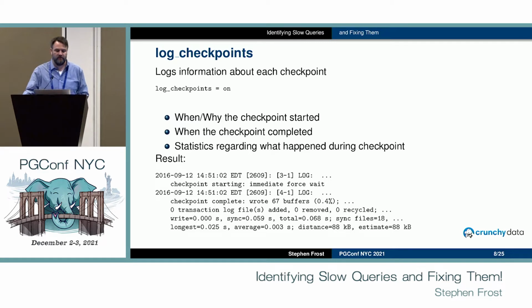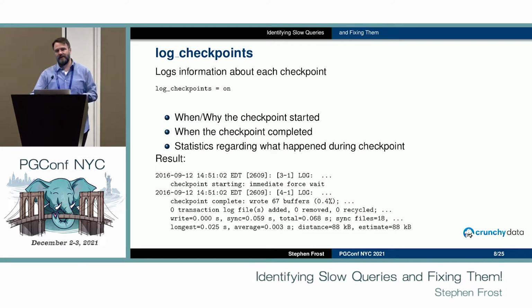Other reasons why a checkpoint can start may be due to xlog, or wal, depending on what version of Postgres. If you see a checkpoint happening due to xlog or wal, it means that your max_wal_size is not big enough to store all of the information for that checkpoint in between the checkpoint_timeout period. So if your max_wal_size is 100 megabytes or a gigabyte or whatever, which is really small, and your checkpoint timeout is 5 minutes, well, you're probably going to write on a high throughput system more than a gigabyte in 5 minutes. Right, 5 minutes is a long time to be going. And you can generally write quite a bit of data in between those periods.